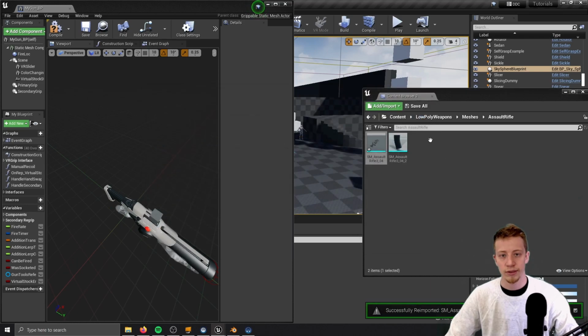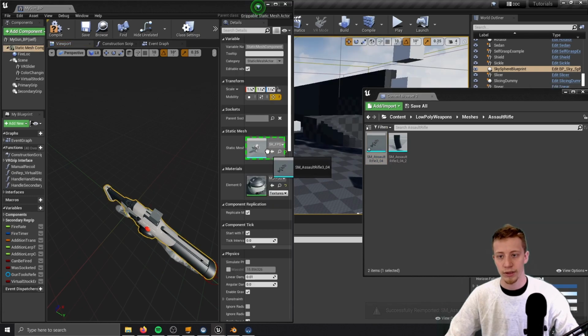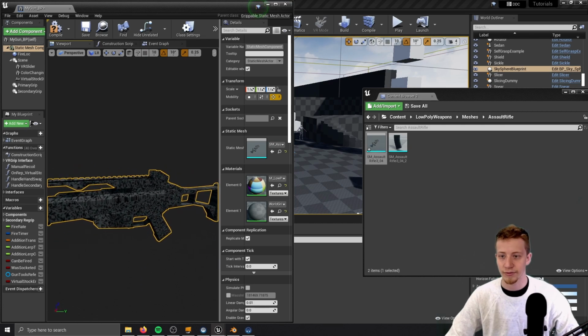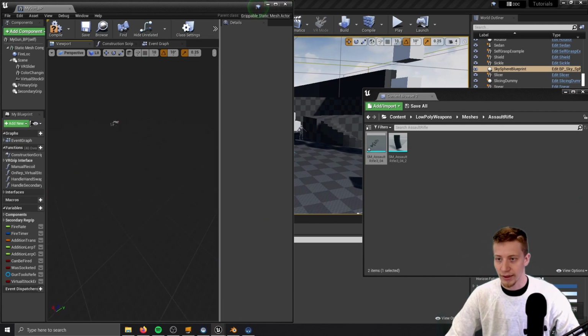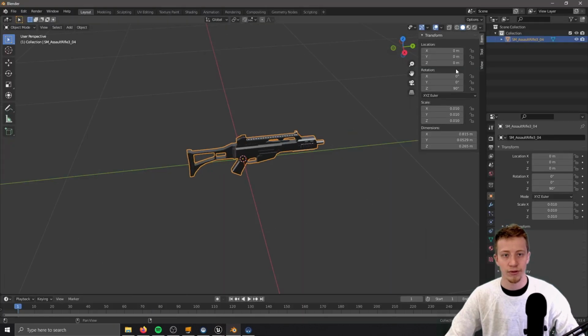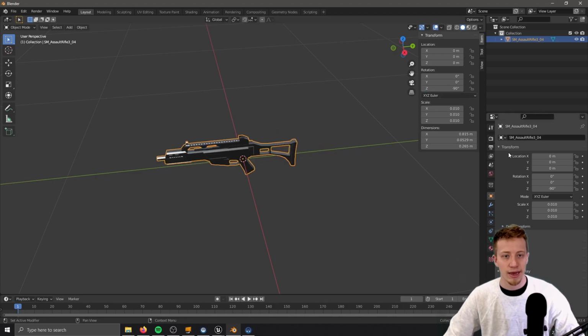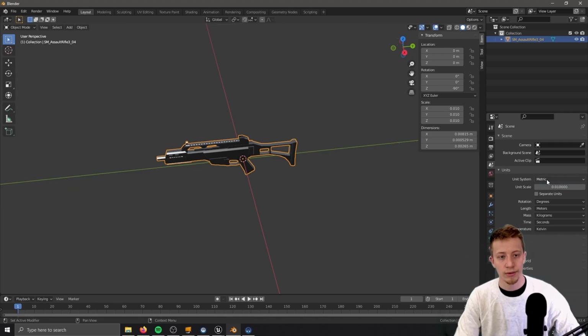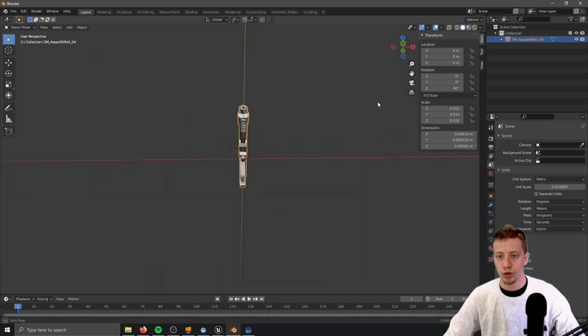You don't have to reset it, let's just ignore that. And now if you put it in here, you can see that it was supposed to be minus 90 and the scale doesn't work. That sadly enough sometimes happens. So a quick way to fix that is, of course, to set this to minus 90. And with the scale, what you can do is to set up here units, set it to 0.01. That should do the trick.